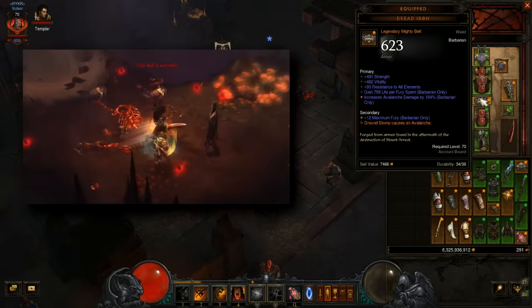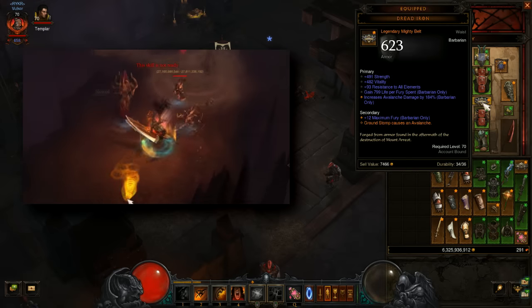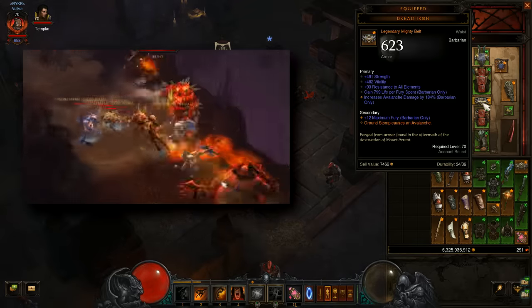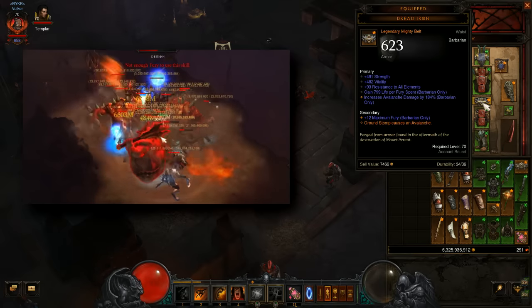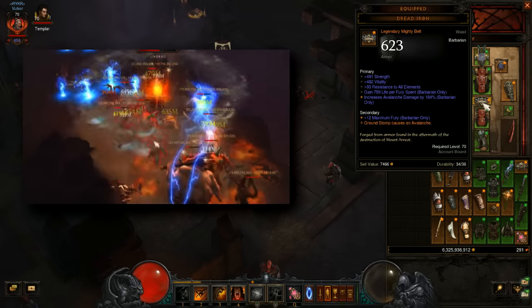For your belt: Dread Iron, Strength, Vitality, Life percent, Life on Fury hit, Avalanche damage. The legendary property on this belt makes Ground Stomp cause an avalanche, but we don't actually use Ground Stomp in this build. Still, we want this belt because it increases the damage of avalanche by up to 200%.